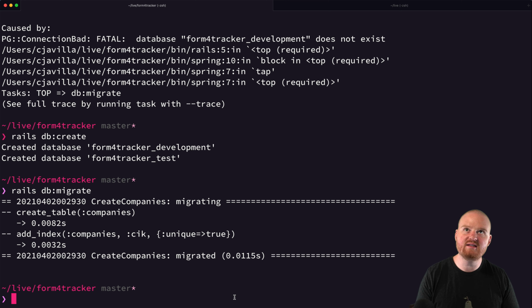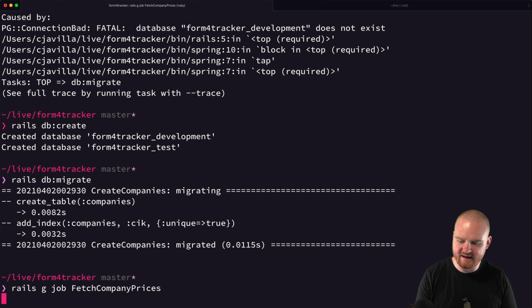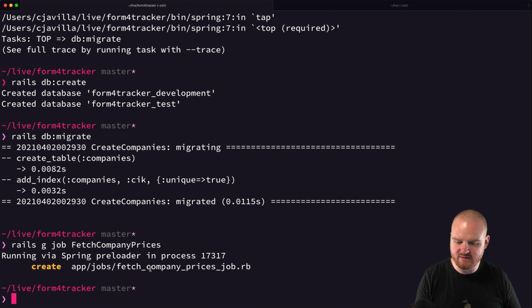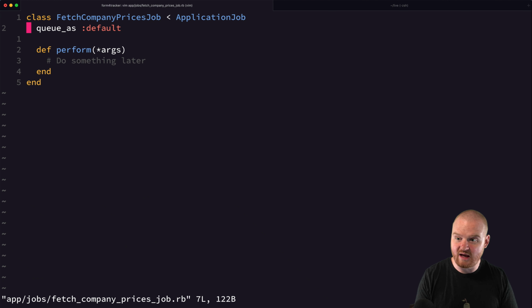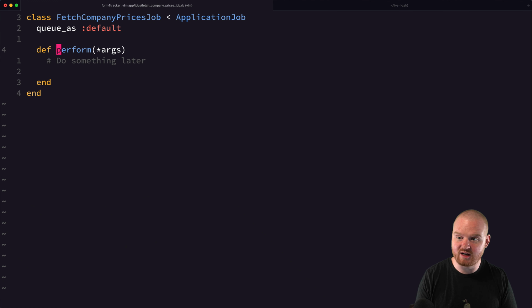All right, so now the next thing I want to do is write a simple rake task. I'm trying to think through it, maybe we want this to run as a background job. So let's create a new job called FetchCompanyPrices. The purpose of this job is to make an API call to Alphavantage and backfill a company's prices.